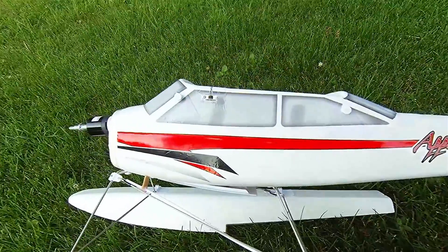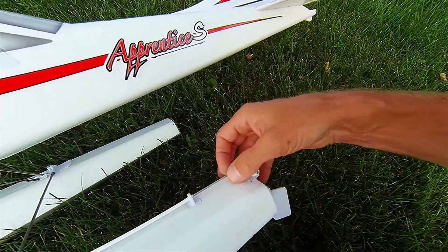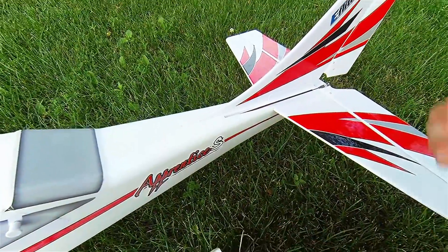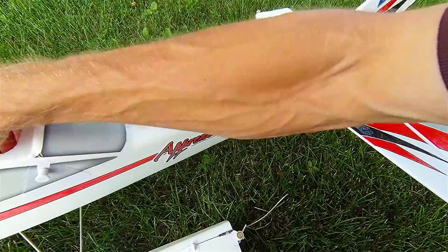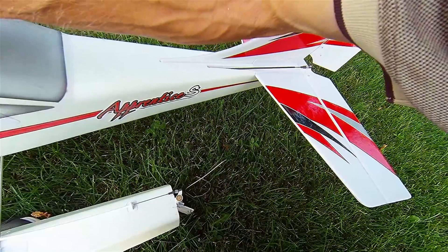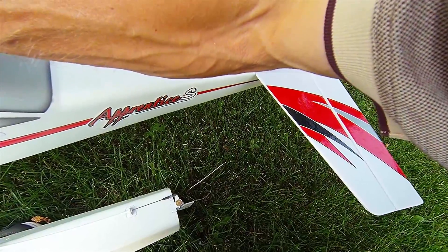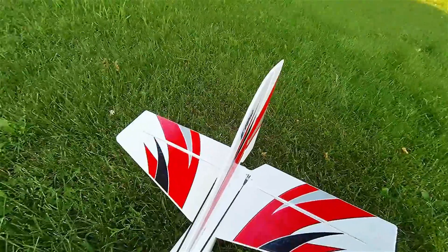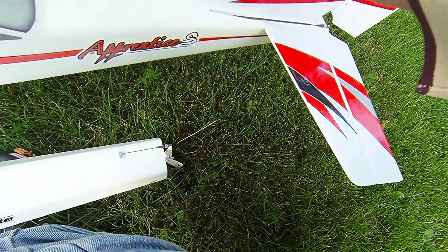You'll find that as it was originally set up, you'd turn the rudder one way, turn it the other way, set up your cables for center, and every time you centered that rudder up it would go to a different center — because it would keep driving it back. If heaven forbid you were operating in beginner mode, you'd never have the authority to turn that rudder back even so much as neutral, much less make it turn the other direction. Very frustrating in the water. Now I've got lots of authority — I can drive it back and forth, keep returning it to neutral every time. Neutral is neutral, and lots of authority to drive it left and right.